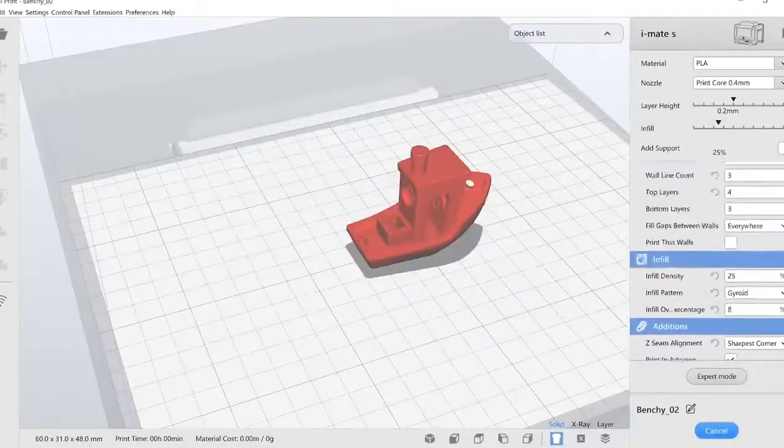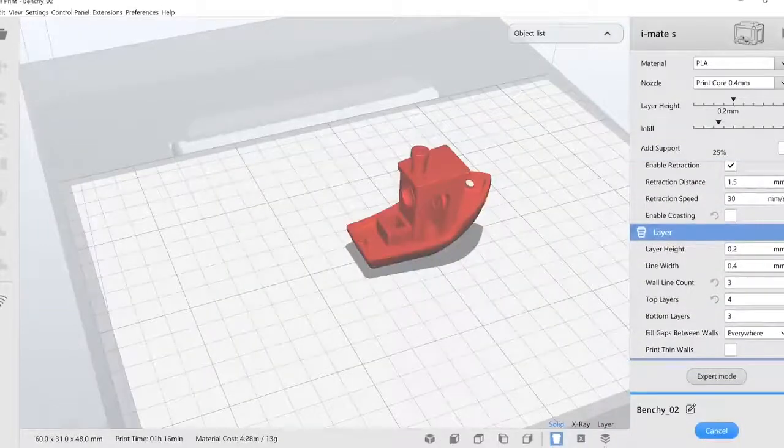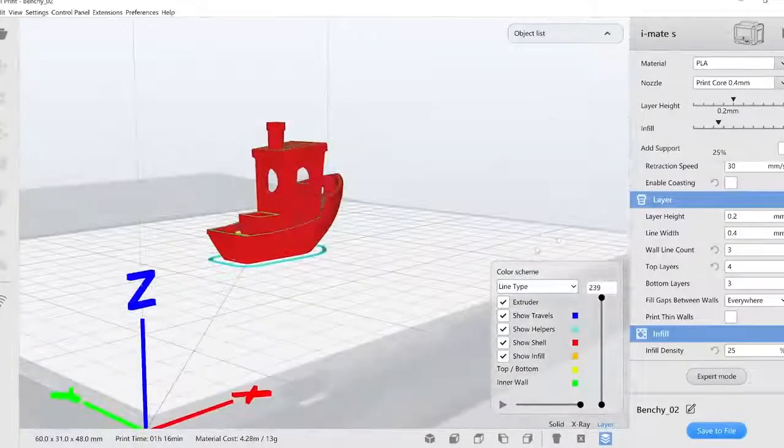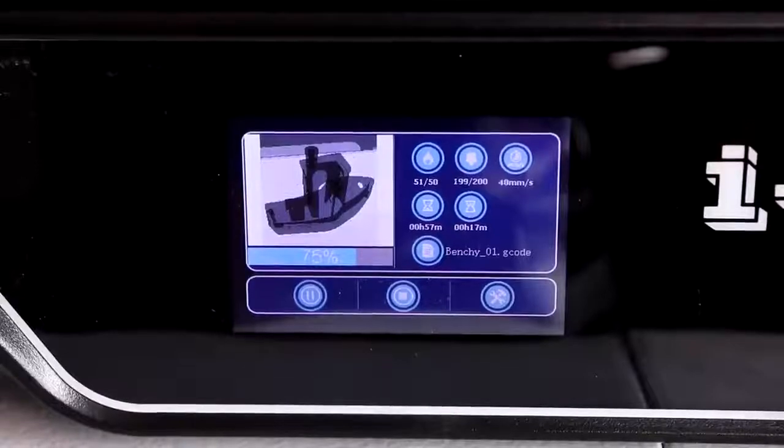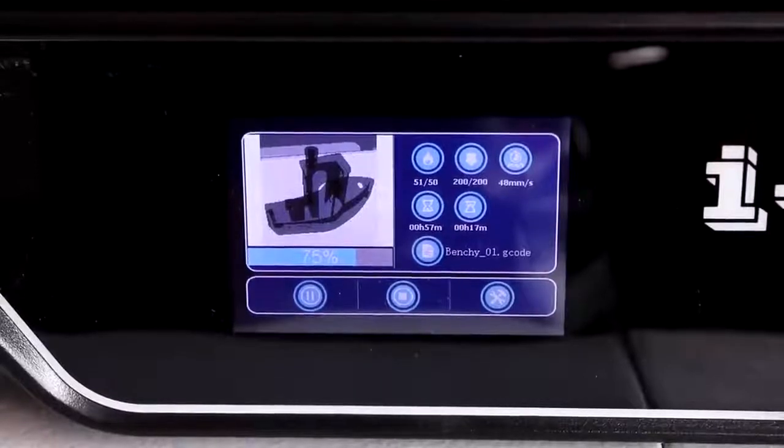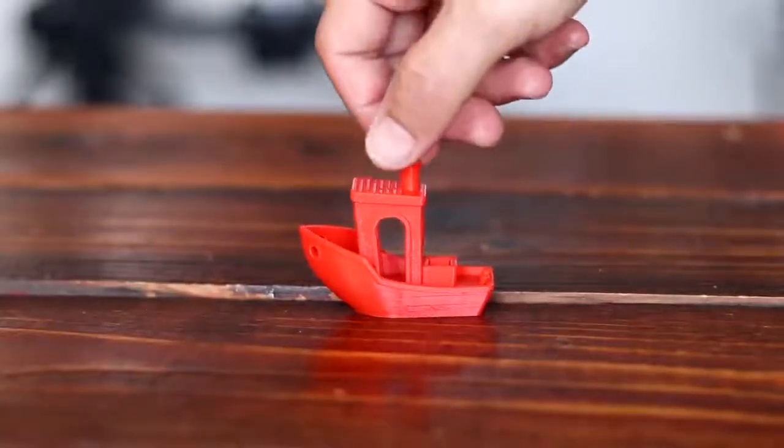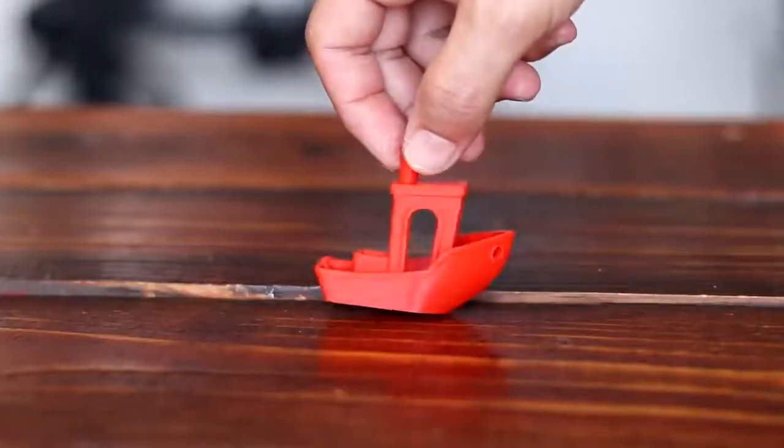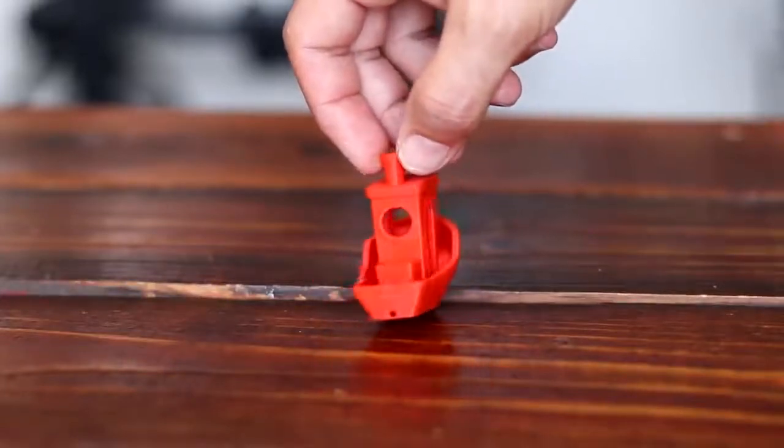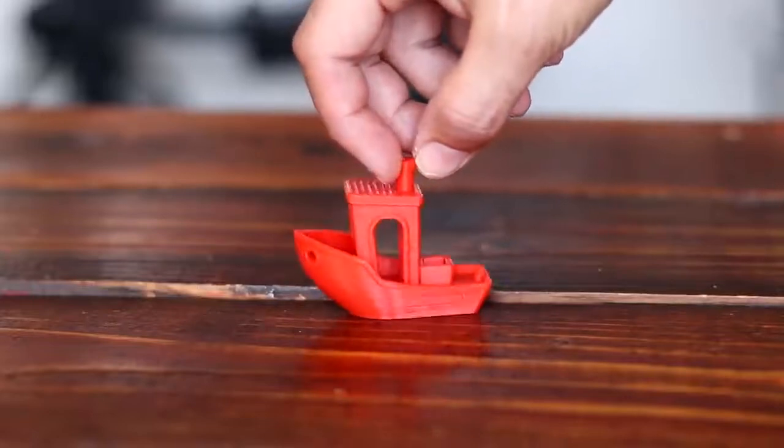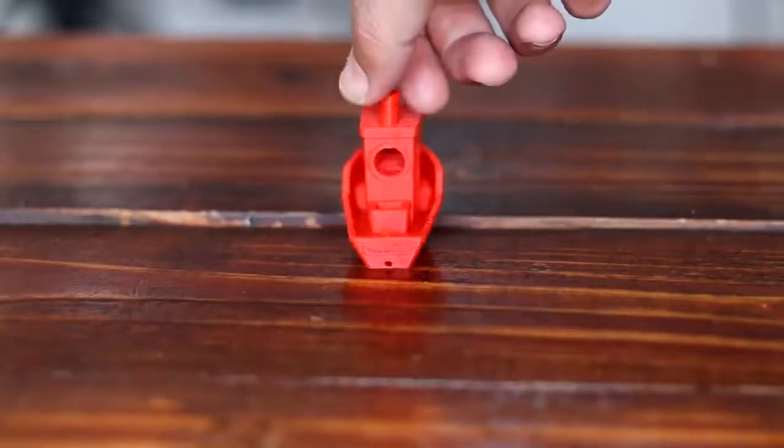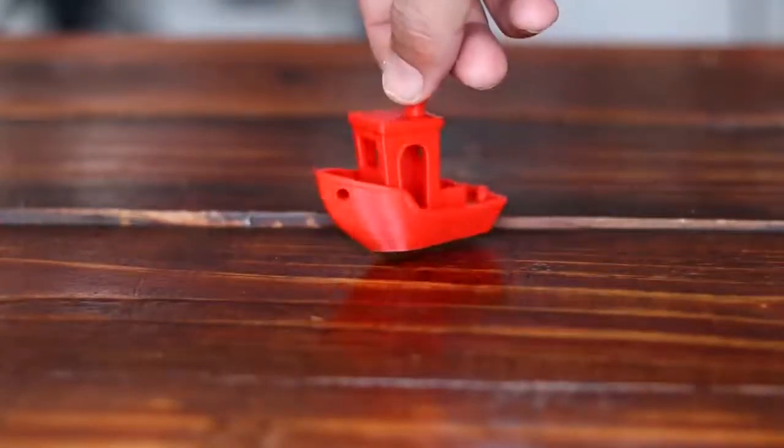I'm sure it would be easy to get Cura to work with this printer because of this but I just stick to using Quiditec print for this review video. I bring in a standard Benchy, tweak the settings a bit and then get the print you see on the screen now. Once again it was hard to remove everything from the build plate so that's just something I'll have to remember for future prints. Overall this came out pretty clean ignoring a couple of minor blobs I had requiring a bit higher retraction settings.